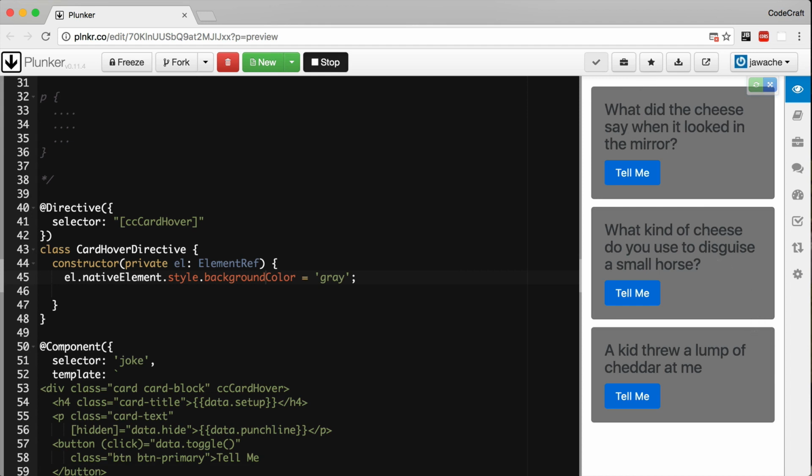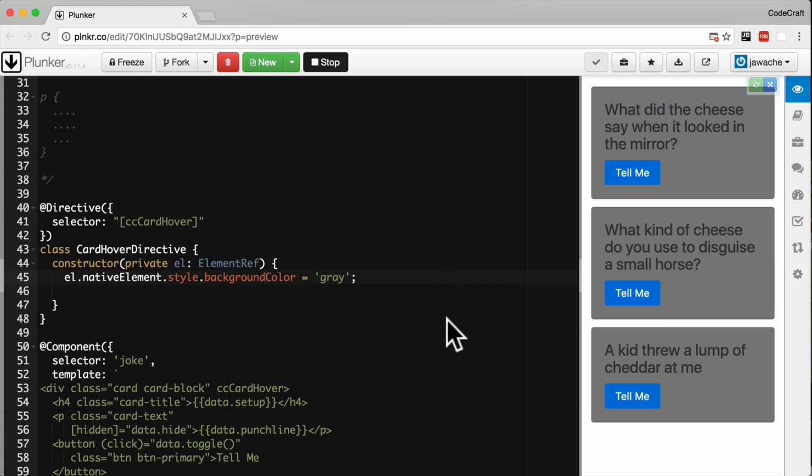But this, however, assumes that our application will always be running in the environment of a browser and will always be running with something called a DOM. But Angular has been built from the ground up to work in a number of different environments, including server-side via Node and on a native mobile device. So the Angular team has provided a platform-independent way of setting properties on our elements via something called a renderer.